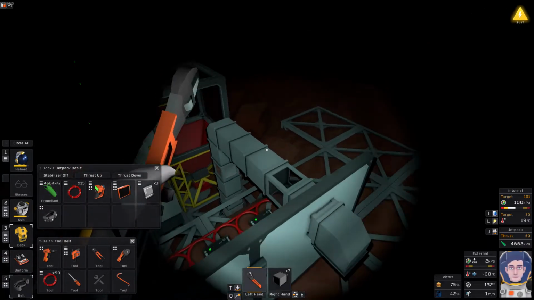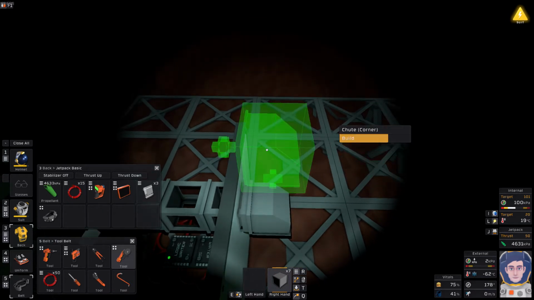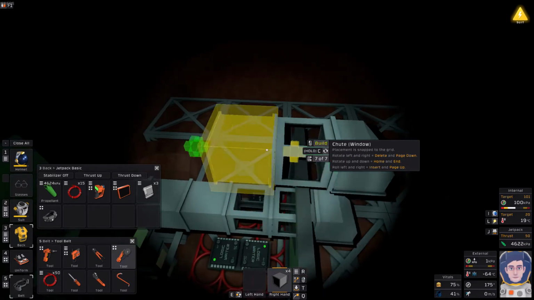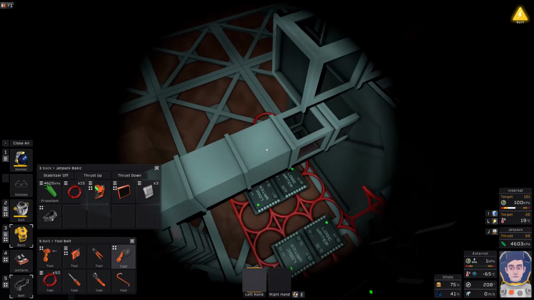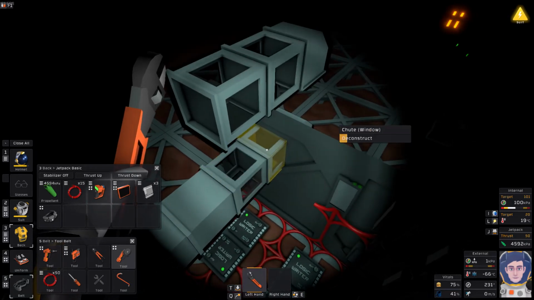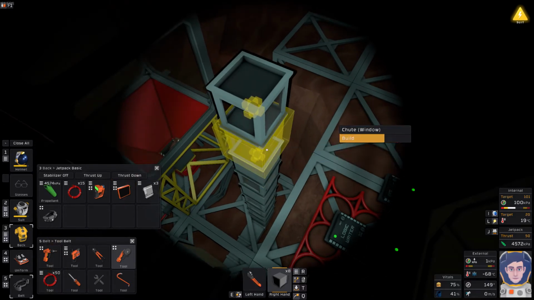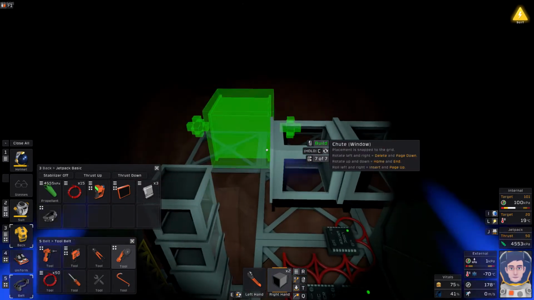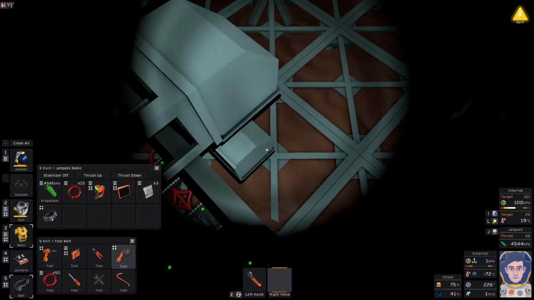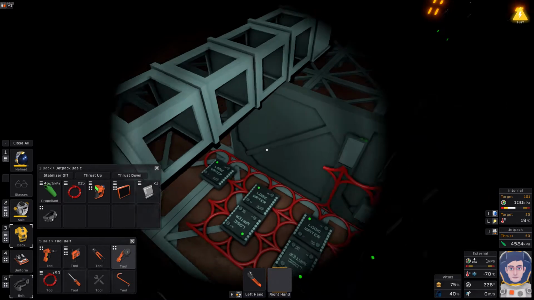There we go. And the main reason I want to do that is to get rid of this irritating problem here. So I'm going to actually move this up a block. Actually, I might even move it up 2 blocks. I've got enough. There we go. Okay, that's better. Now we can actually walk underneath it.